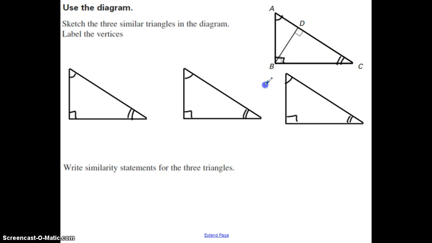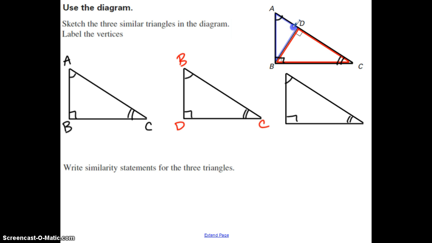Now we're going to focus on one triangle at a time. The initial triangle that we have, ABC, we're going to label those vertices just like we see it, A, B, and C. Next, we're going to take a look at this red triangle, and we're going to mark those angles. Here's the right angle marked with D. So we're going to come to the right angle and label it D. Angle C is marked with 2, so we need to take this angle marked with 2 and label it C. The final angle of our red triangle is B, so this one needs to be B.